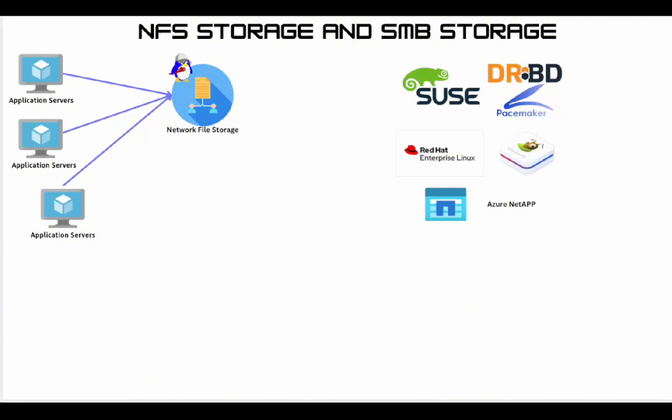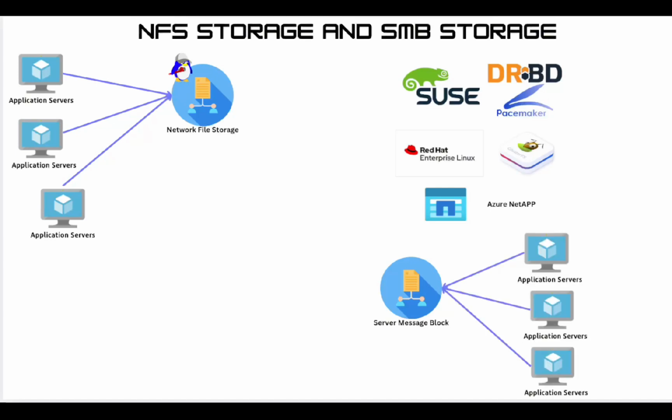Now let's talk about its Windows counterpart, SMB. SMB stands for Server Message Block. It's the shared file storage protocol for Windows systems. In SAP landscape, SMB is essential for highly available file storage and when you're working with Windows-based setups. SMB essentially serves the same purpose as NFS, the only difference being SMB is in Windows and NFS is in Linux. Now, how do you set up SMB? What is the process there?